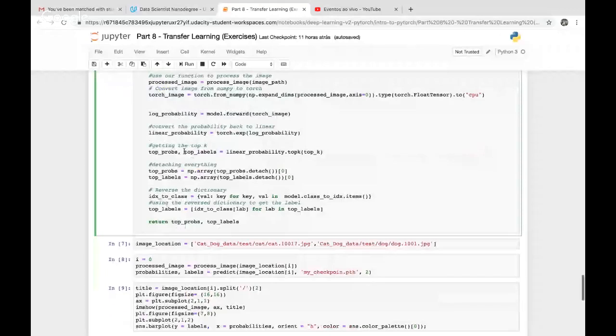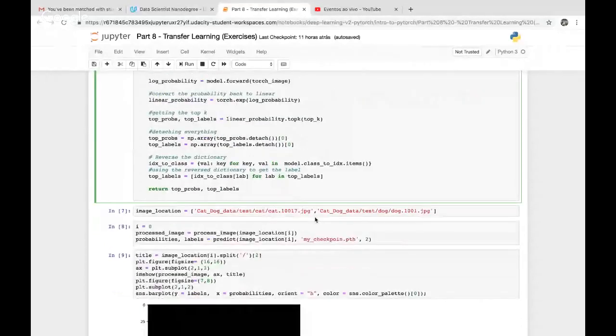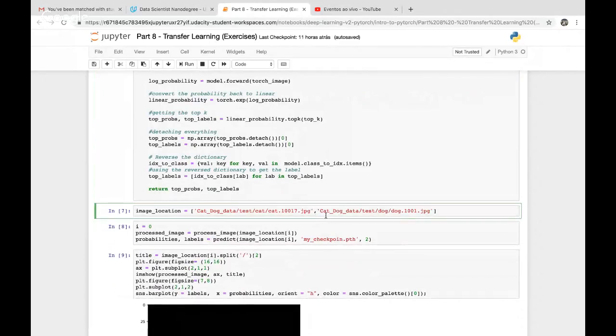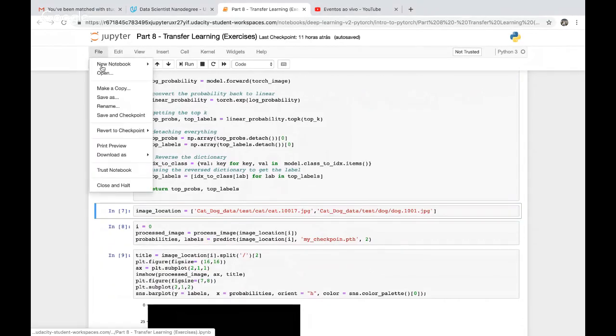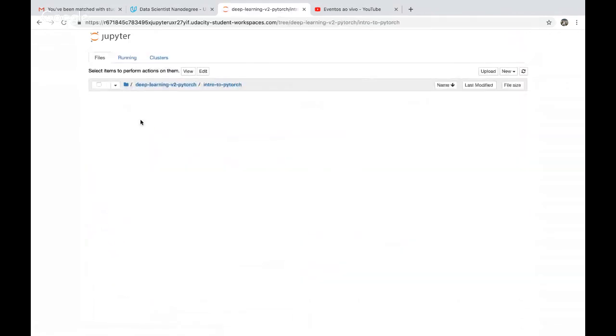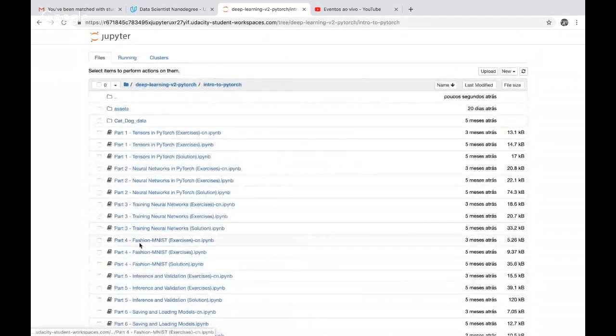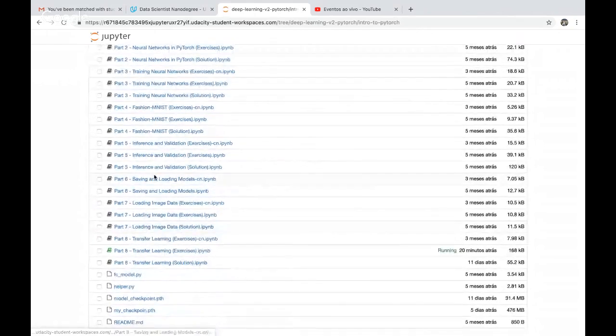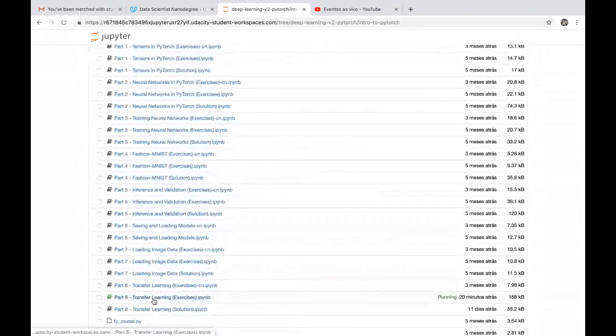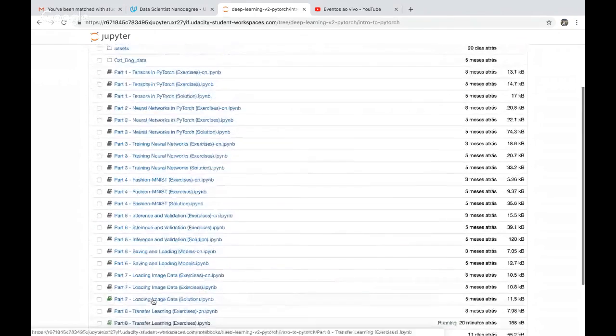So here I have 2 images that are on the Udacity workspace. If you're wondering where I got these images, I can go to File, Open, and this will send me to the workspace. I'm on this workspace. As you can see, I'm on this notebook.